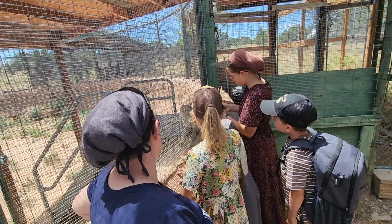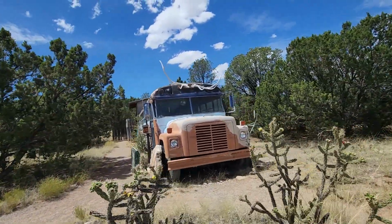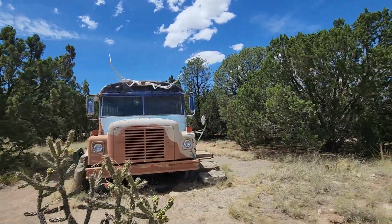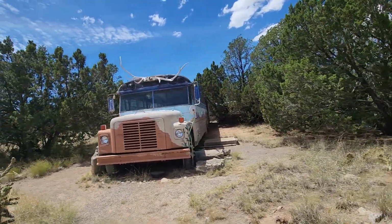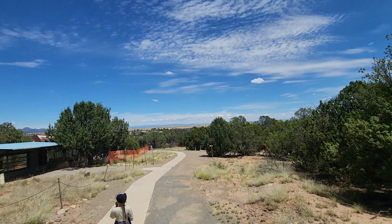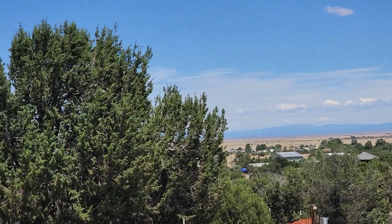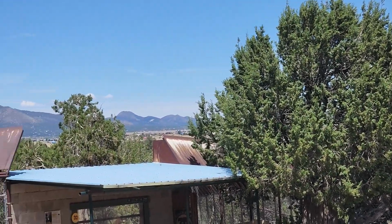Maybe they used this for, there's like brushes. It was an interpretive center of some kind, but she's closed down. We could have done that to our bus. The view here is still stunning too. How far you can see. Beautiful.